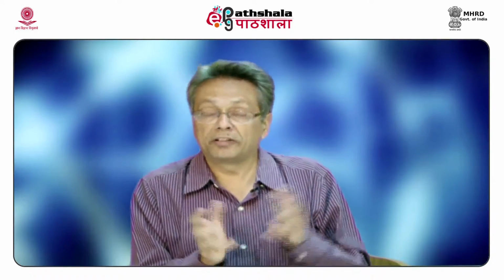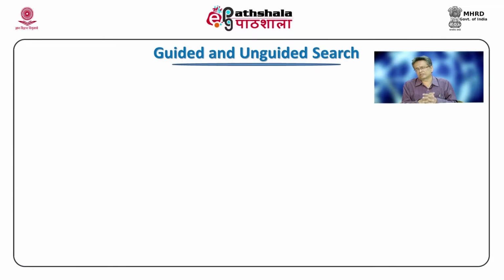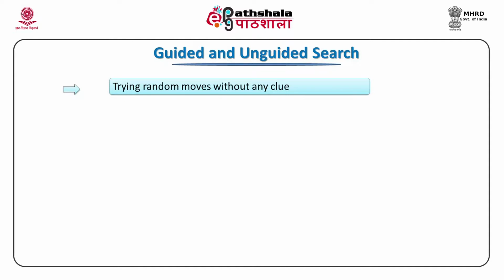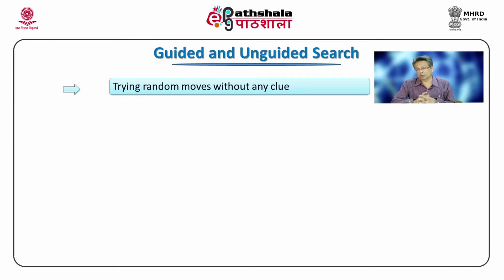We have already seen AI is trying to solve difficult problems, and difficult means something that is hard for a computer to solve, not for humans. The first step we have already seen: generating a state space. Building a state space is what we saw in the last two modules, but that is not enough. We need some strategy to move around in state space, and there are some characteristics of that strategy. Let us see what they are. The maneuvering process itself is called search. For example, a chess program probably looks at 1,000,000 states during a chess playing session.